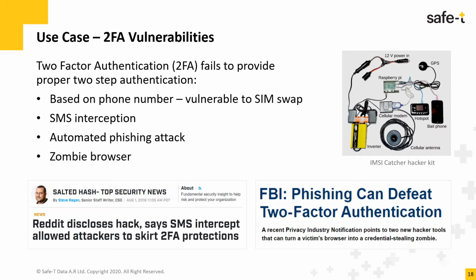But even if we do that and accept 2FA, we are still very vulnerable. 2FA has been proven to fail proper two-step authentication again and again. Most 2FAs are SMS and phone number based, which makes them susceptible to a variety of attacks such as a SIM swap, SMS interception, automated phishing, and a zombie browser.